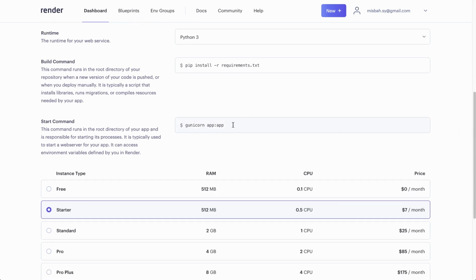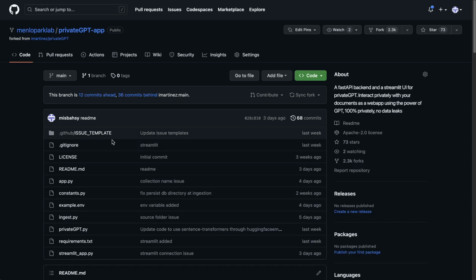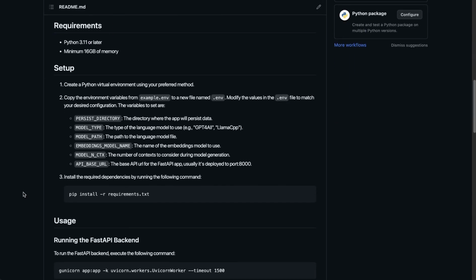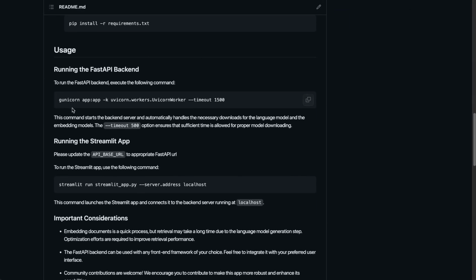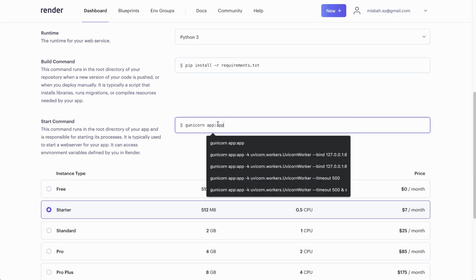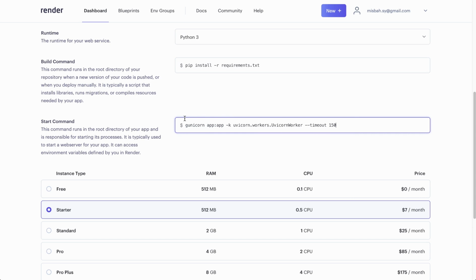For the start command, we're going to go back to the repo, where I left some instructions on how you can install. You're going to need this whole thing, so we'll take that over. I did not copy it properly, so it's 1500, and we're just going to add another command.